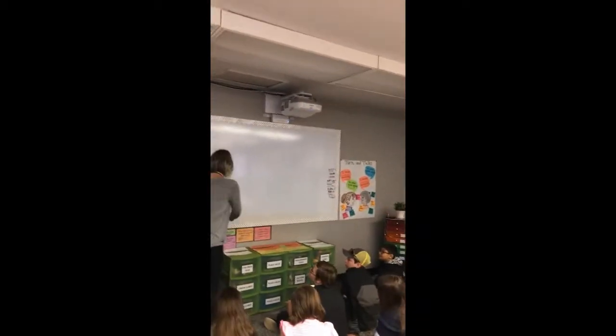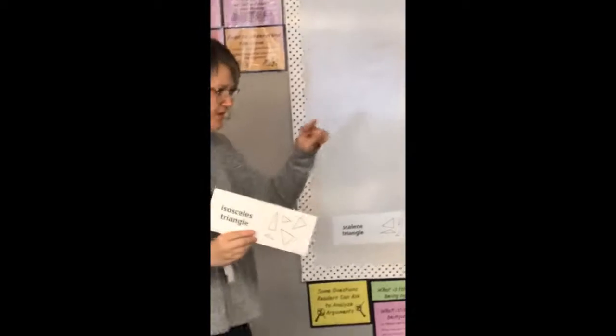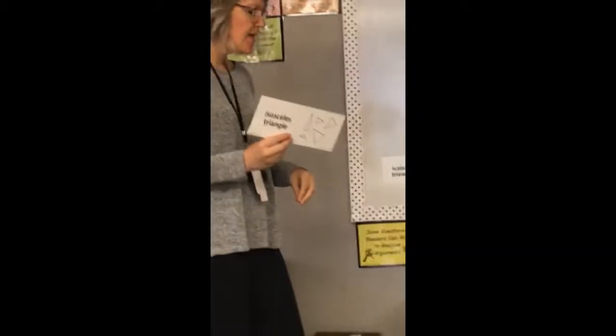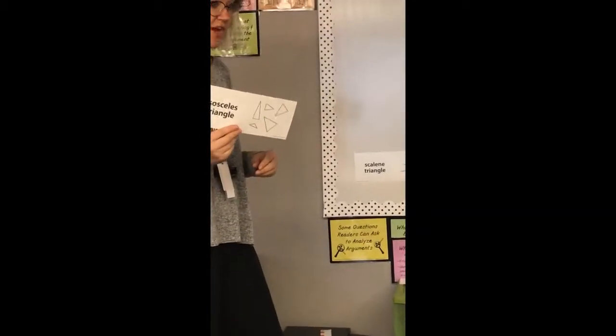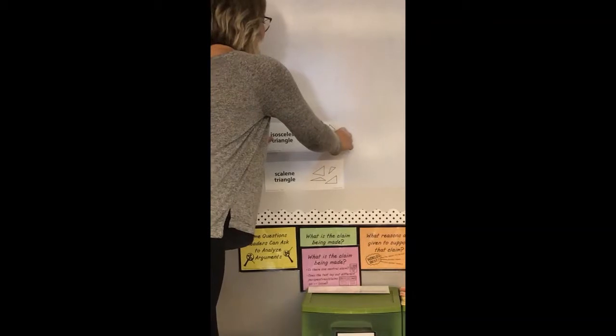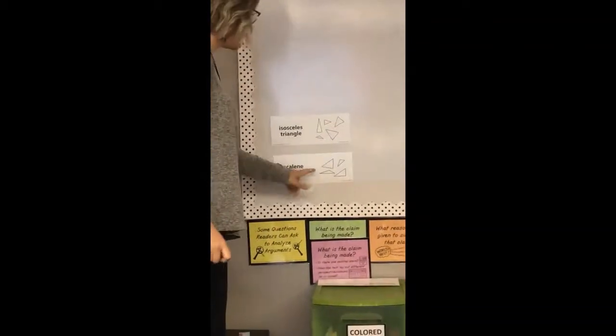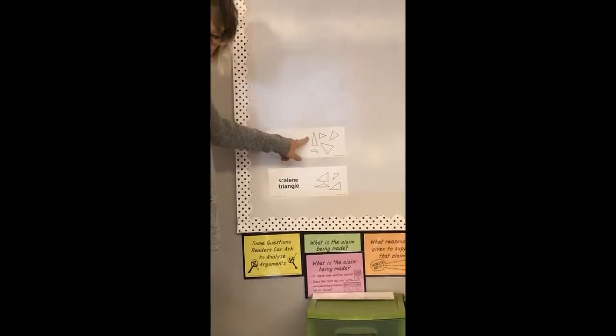Scalene. Okay. So if none of the sides are the same length, as I'm looking at each of those 3 sides, it's scalene. Or if I'm running my fingers over the edges, or using a ruler, or just looking at it, and I notice that 2 of my sides are the same length, that triangle is an isosceles triangle. That's a hard word to say. Say isosceles. Isosceles. I think scalene is probably the one that people have the hardest time remembering, adults and kids alike. Isosceles is a hard one to say.